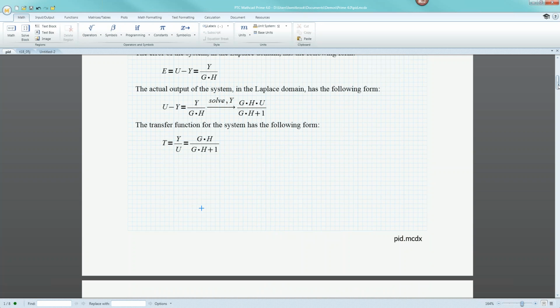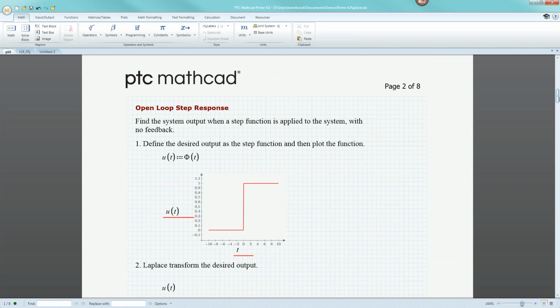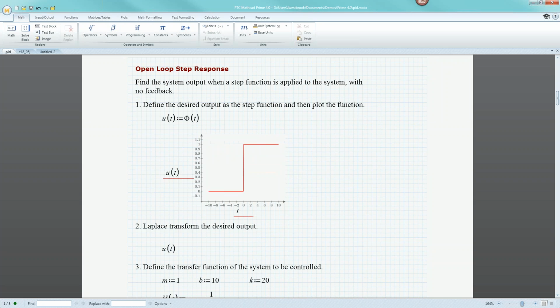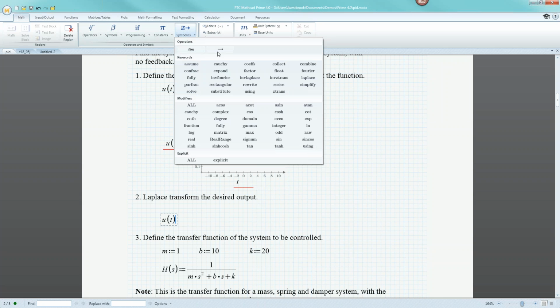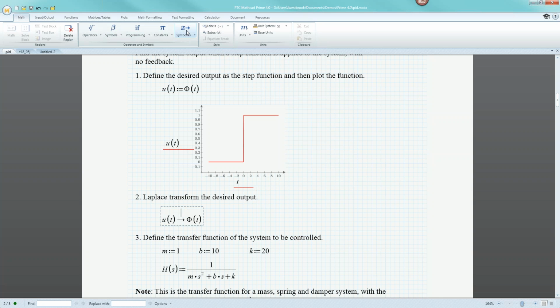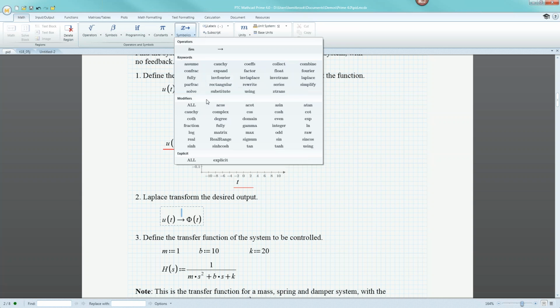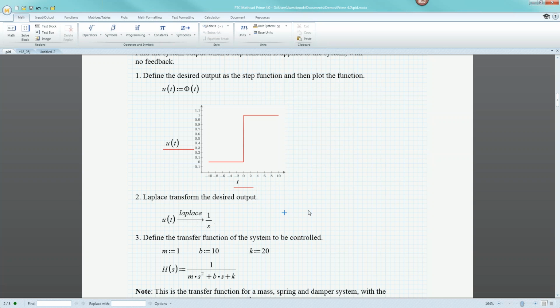And now I can scroll back through, and actually this worksheet's pretty great because it has a lot of different examples of that. For instance, what I want to do is take the Laplace transform of this output. So I'll insert the symbolic evaluation, and then I want to insert a keyword, the Laplace keyword, and that will perform the Laplace transform of u of t.